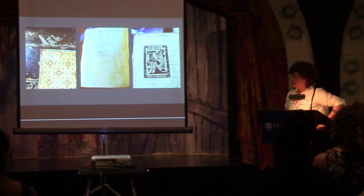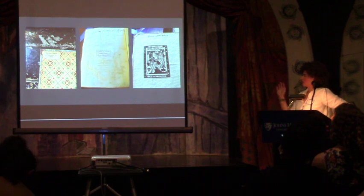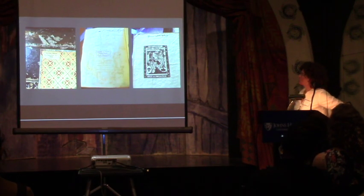And as well as all of that, these books are rich in library stamps. You can see in the middle there, a convent stamp just crossed out because somebody else got it, and another name inscribed in the top there. Some of the books just have 4 or 5 different library stamps from Italy, Austria, France. So that's really cool to be able to trace the journey of these individual volumes.